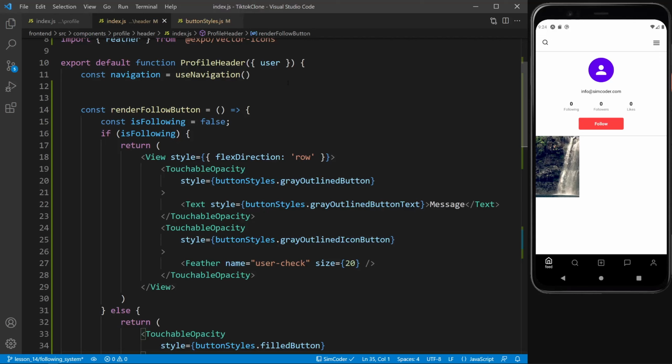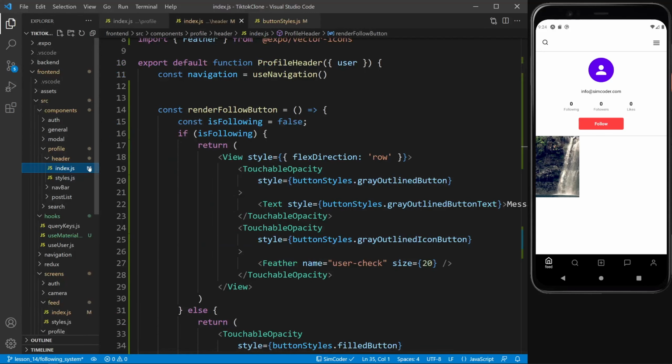And for that, we are going to use React Query because it is pretty easy to do and it is the most straightforward way of doing this. Okay, so enough with the words, let's actually get on with it.